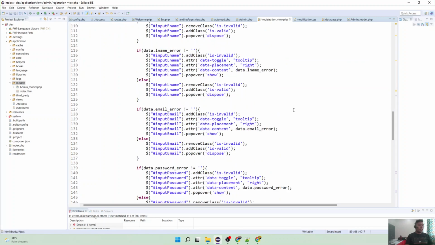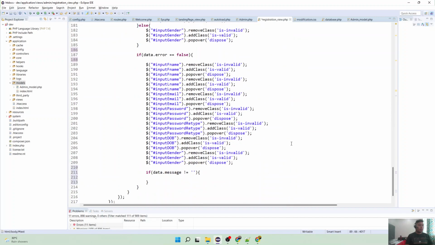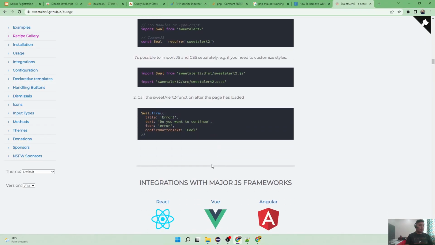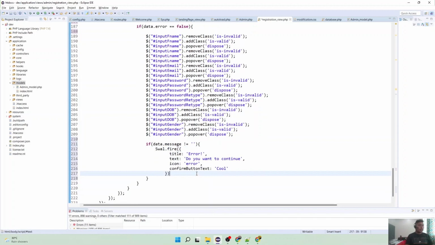Once it is put on the page, the next thing that we're going to do is use it in this part. Let us use some example here. Say Swal for title, success. For the text, data message. And the icon, I think that's not an error.